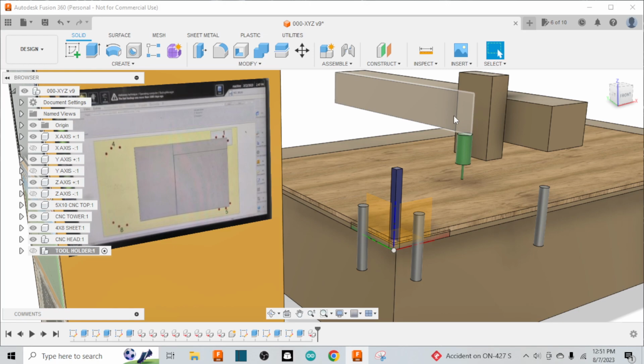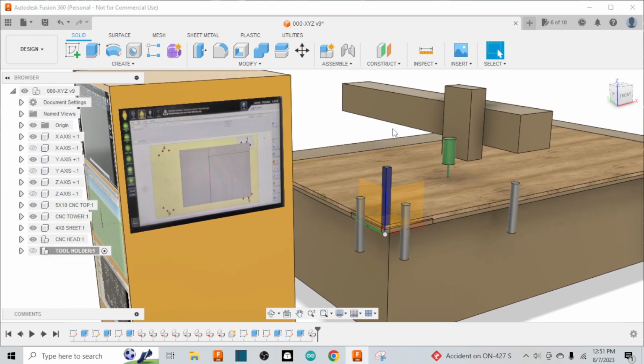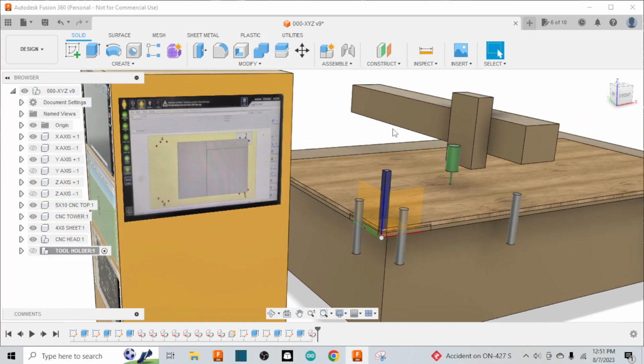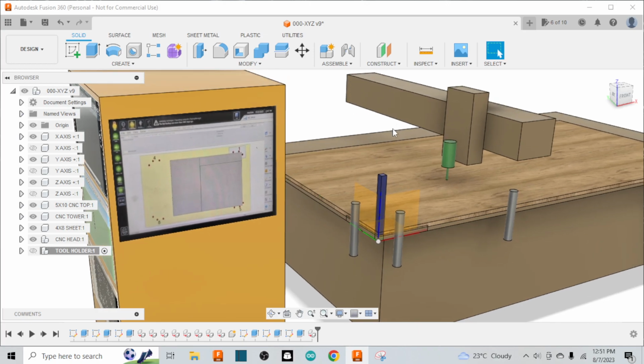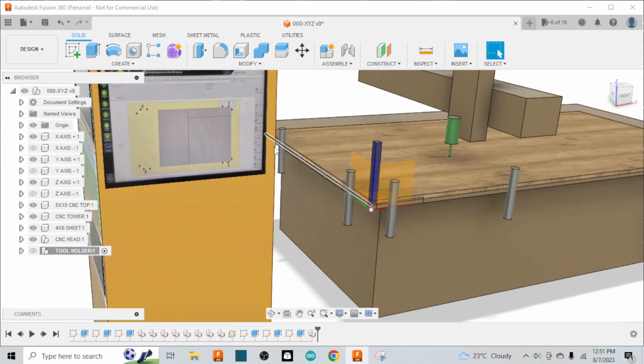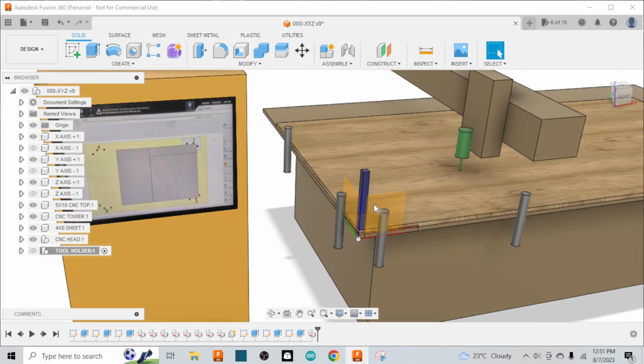I'm sure I'm going to take some flak for this, but this is my view from my experience, and I hope it helps somebody somewhere along the line, especially if you're designing and building your own CNC. Like, take what I'm saying into account. And then lastly, now let's talk about the door we have to remake. We have to remake a door. It's going to be right here.